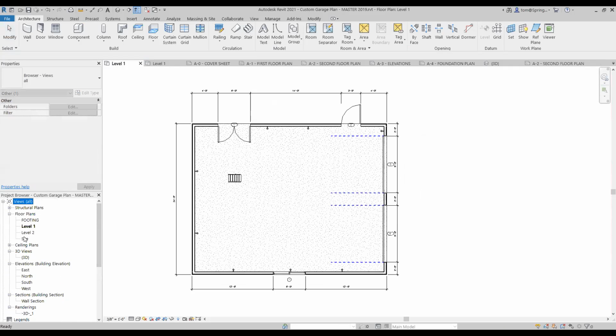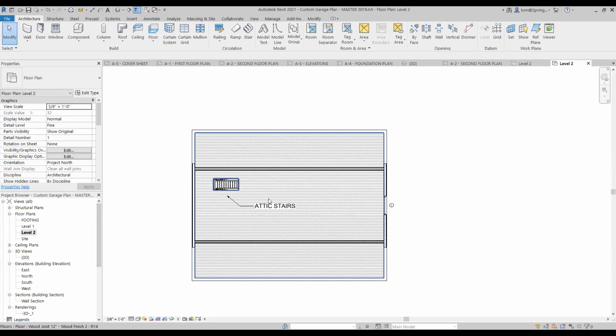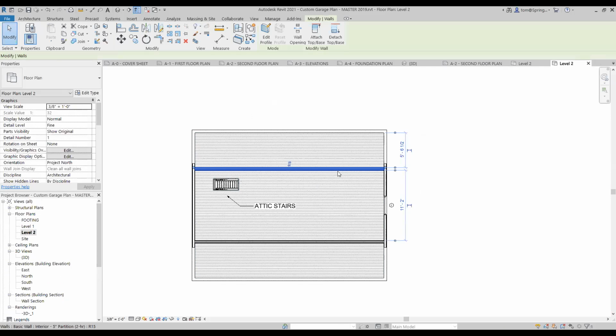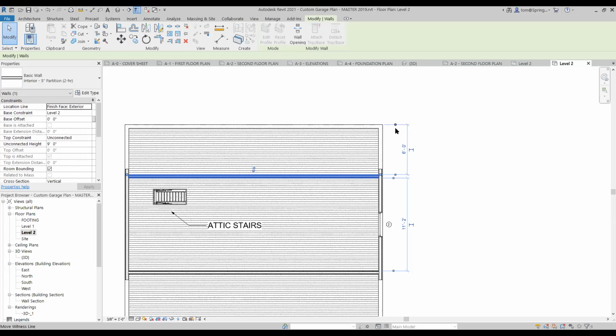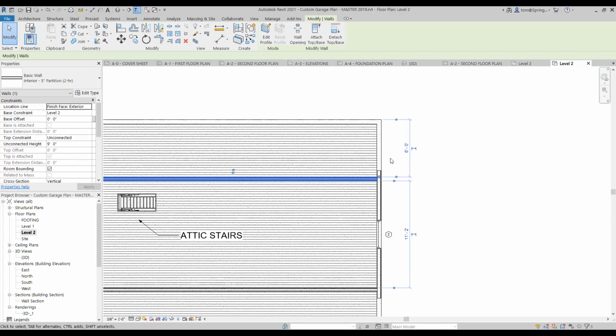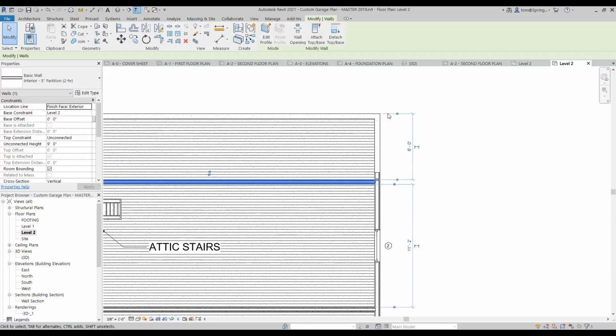So over in this one, level 2, it looks like this here. Okay, so I got that in place. I've got a couple of walls in here. The walls actually are going from the second floor up to the slanted surface of the walls. Now, to show you what the dimensions are here, the dimensions are 6 feet from the outside of the wall to the inside here, outside of the wall to the inside here.